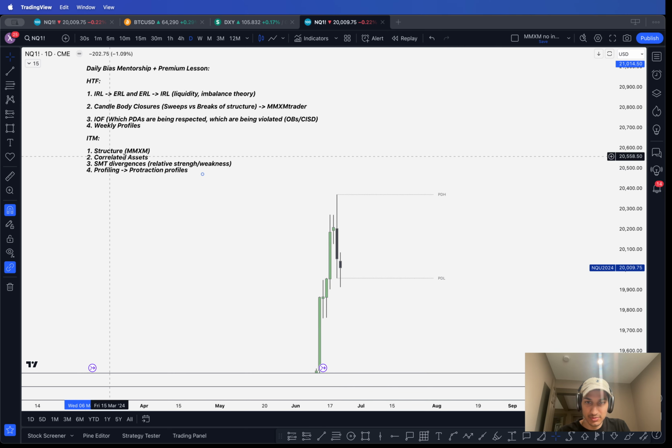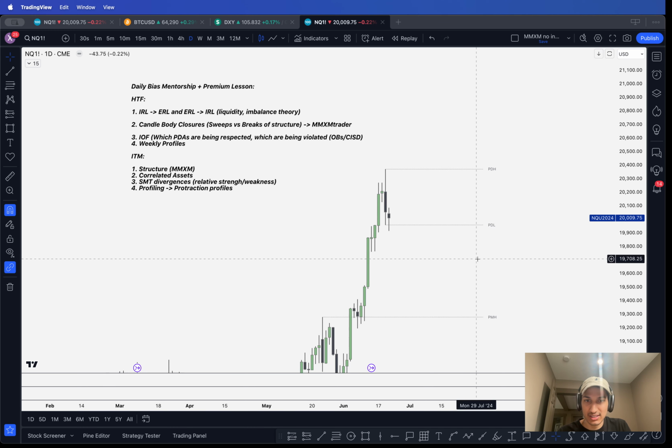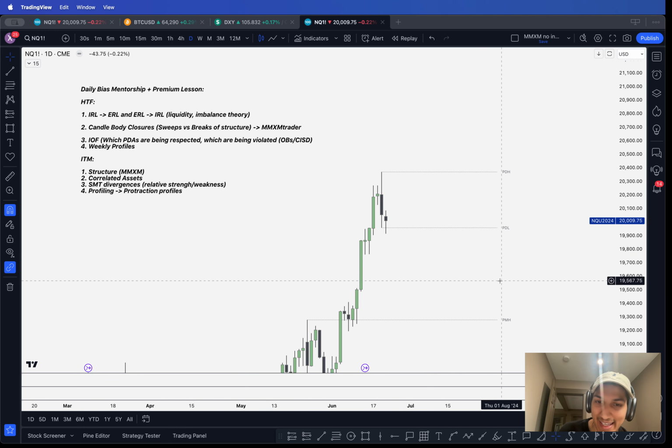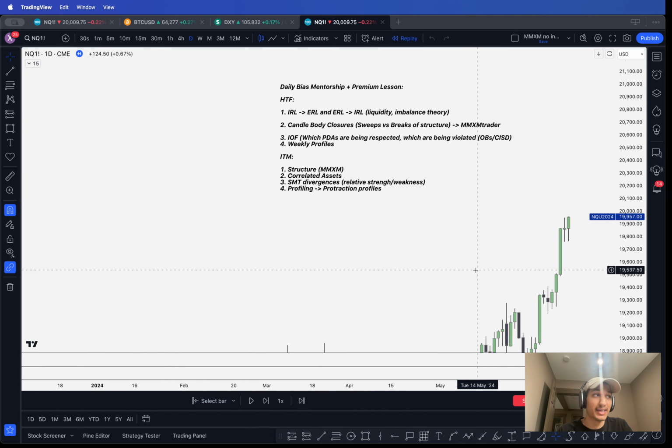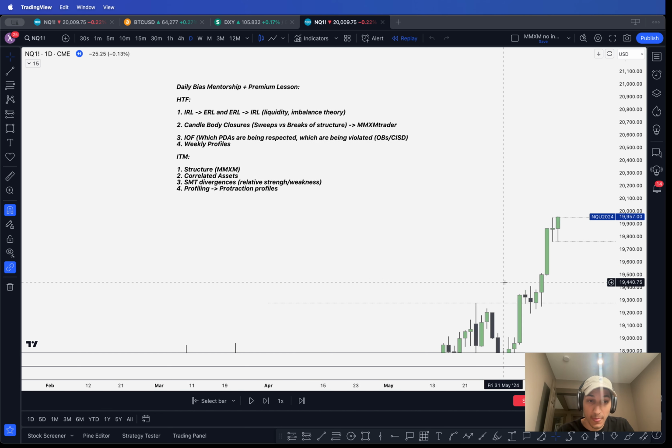And let's use this last week as a case study and work through each day to determine what the daily bias is and what we would have selected given these concepts. Okay, so we'll start in the higher time frame, and let's start with using the bar replay mode, and we'll go from Monday onwards. This is a bank holiday as well, so it's an interesting case study because it was a shorter week as well.